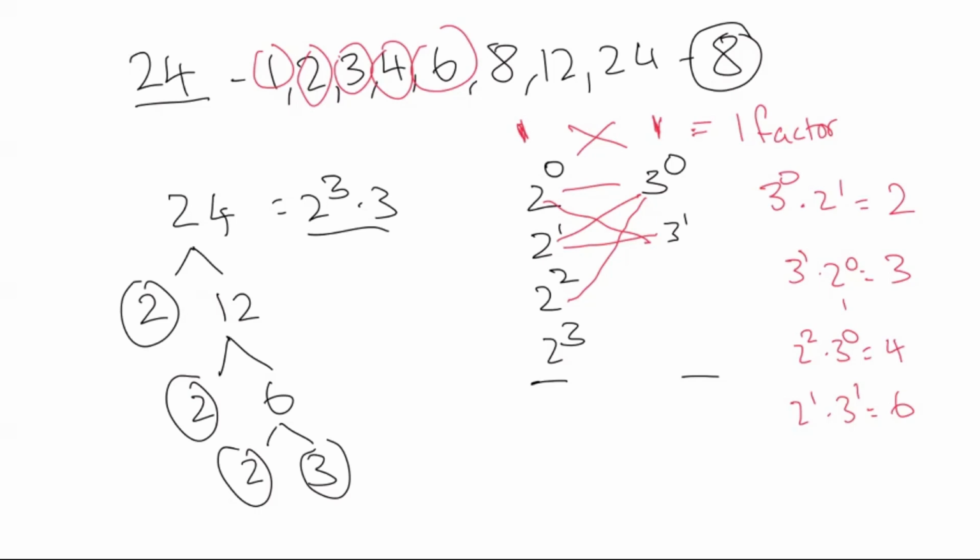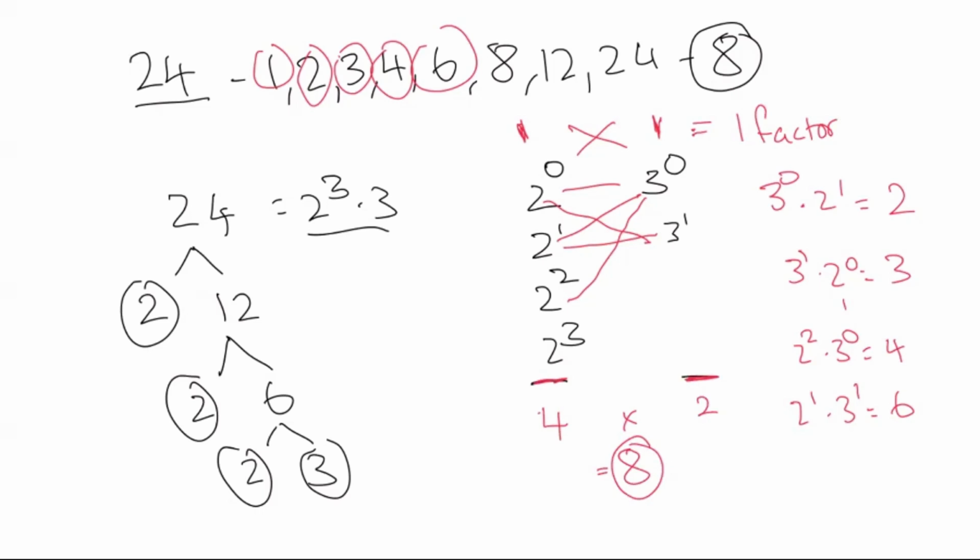Okay, so far we know that we need to take one from each of these groups, we need to multiply them, and that'll give us a factor. So we have 4 numbers in this group, and we have 2 numbers in this group. So 4 times 2, that's 8. And so that's how we get our number of factors.